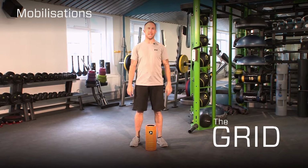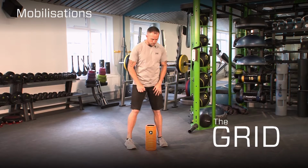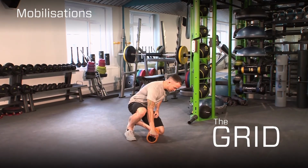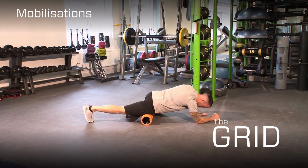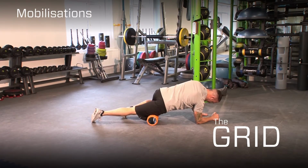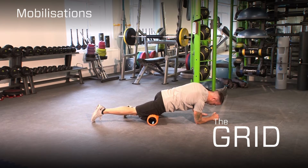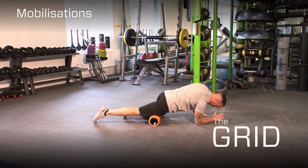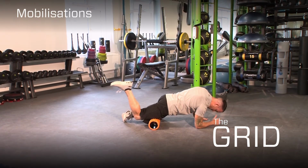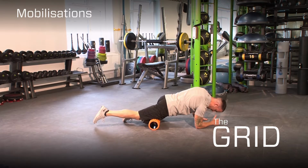The last of our key techniques is mobilisations. This is where movement is created at the distal joint after the muscle or area of pressure that we're using the foam roller for. Using the example of quads again, assuming that I've completed my rolls, any spans, any cross frictions, I would then find the point of greatest pressure or discomfort, pause on it, and in this case, I would bend the knee and relax.